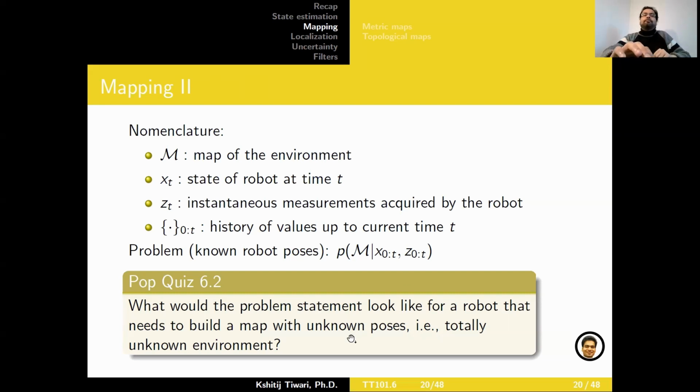Okay. The question for you here is that here we are talking about known robot poses. In case of unknown robot poses, and you're building a map in that scenario, basically that counts as an unknown environment, right? So let's say your robot is visiting a disaster site where you had an idea of what the floor plan looked like when the building was standing, but now the building has collapsed. And the robot doesn't know where it is with respect to that map. So what would this problem look like for mapping with unknown robot poses? Just think about this in terms of a similar representation like this, but what changes if the robot poses are unknown.